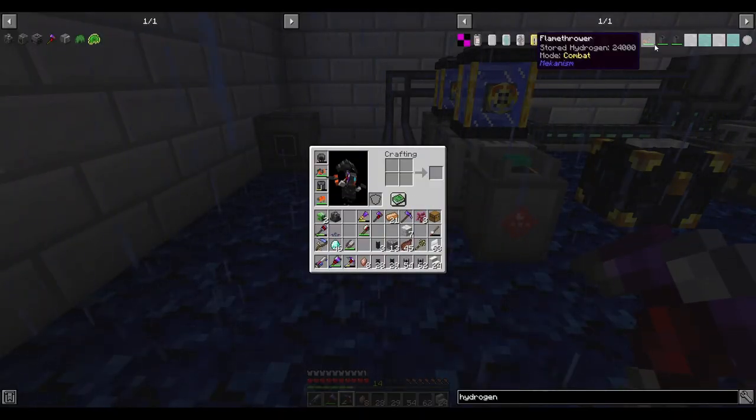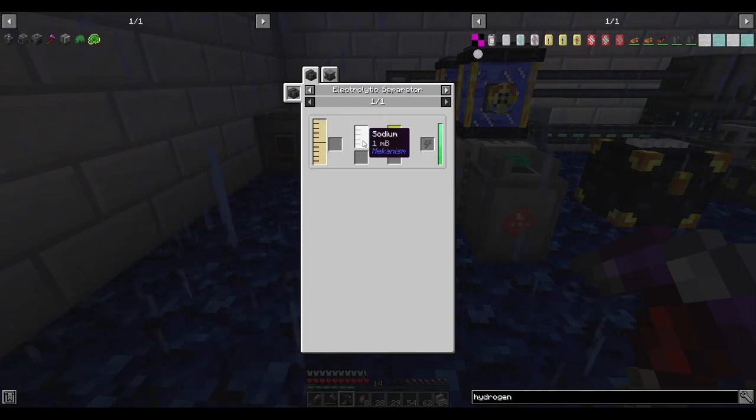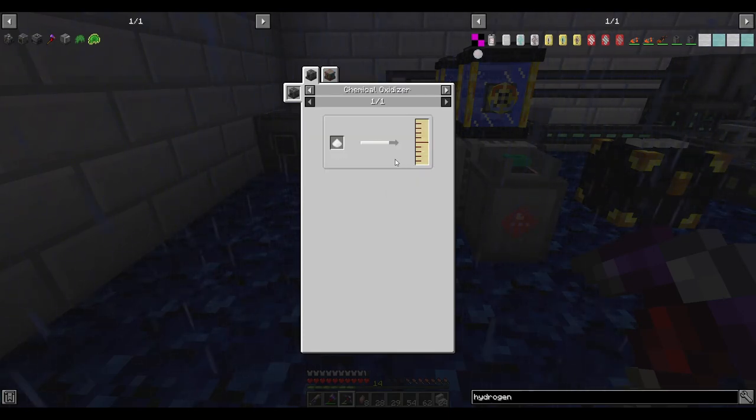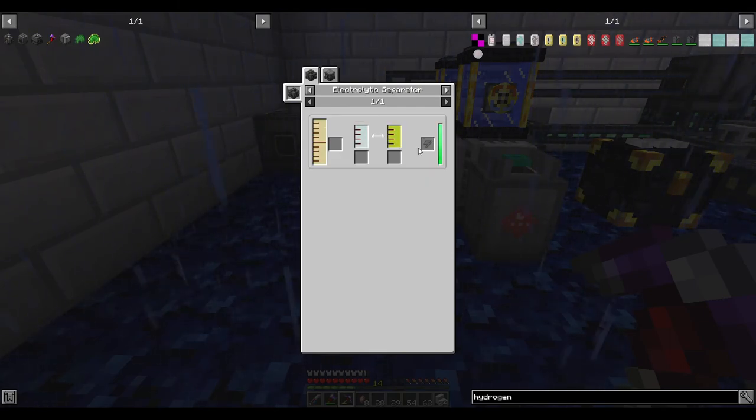Okay, let's see. From this, just chlorine, which is made from brine. Brine is made from gaseous brine, which is made from salt and a chemical oxidizer. So I'm done with that step. I got the chemical oxidizer. So I need the chlorine.